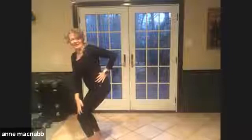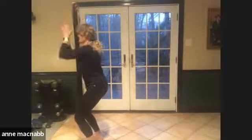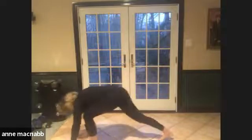Keep your legs strong. Keep the feet dialing out. Feel the work in the legs. Whew. Looking good, everybody. Back to chair, hands to your heart center, and let's move. Folding forward. Halfway lift. Stepping back to plank position. If you feel it, do a push-up. All the way down, cobra. Downward facing dog.